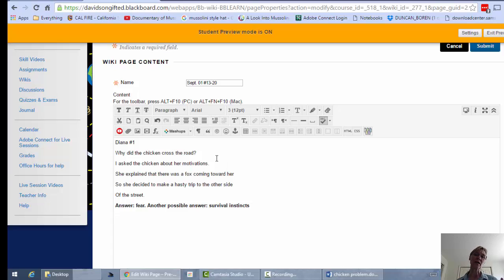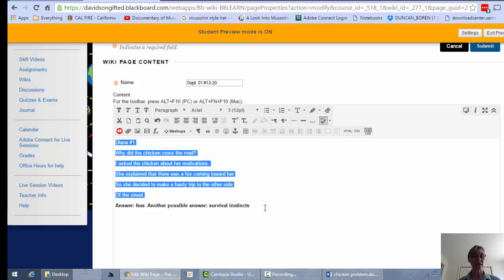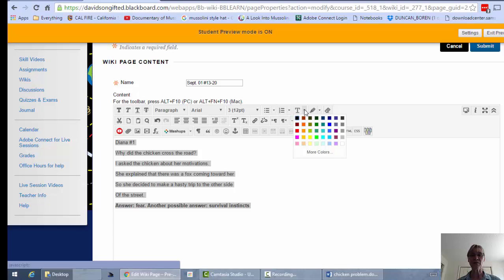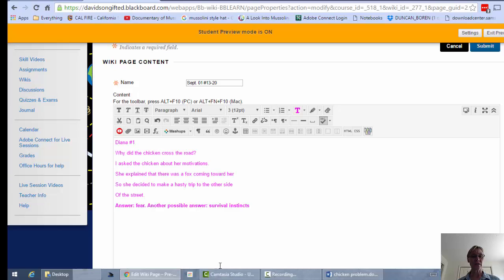It's also nice to pick a distinctive color for your problem so that it stands out from other people's. My signature color is magenta, so I highlight the whole thing and choose magenta by the gray letter T. Here you'll see a drop-down menu, gives you all these color choices, and I choose that pink. And then you'll know that that's me talking when you see that color. All right? Now, if you open the wiki and someone else's problem is already there, make sure you don't type in the middle of it or erase anything that they have. Put your cursor at the end of their work and then hit enter a couple times. It's going to start typing in the color that they choose, but you can change that later, right?